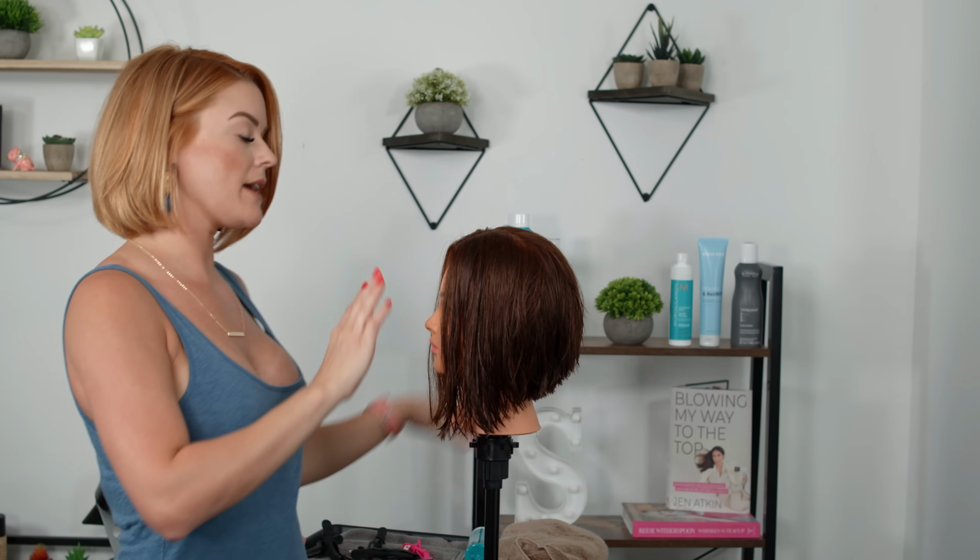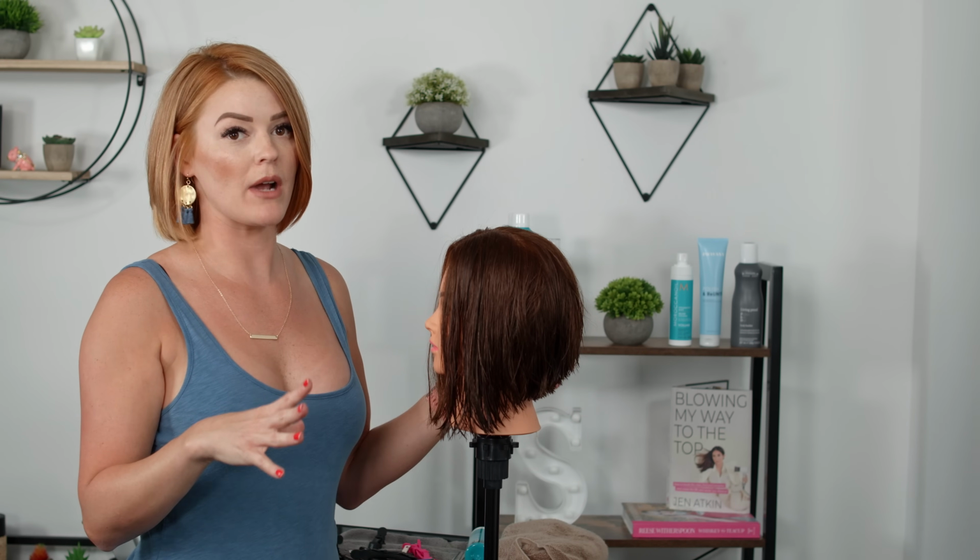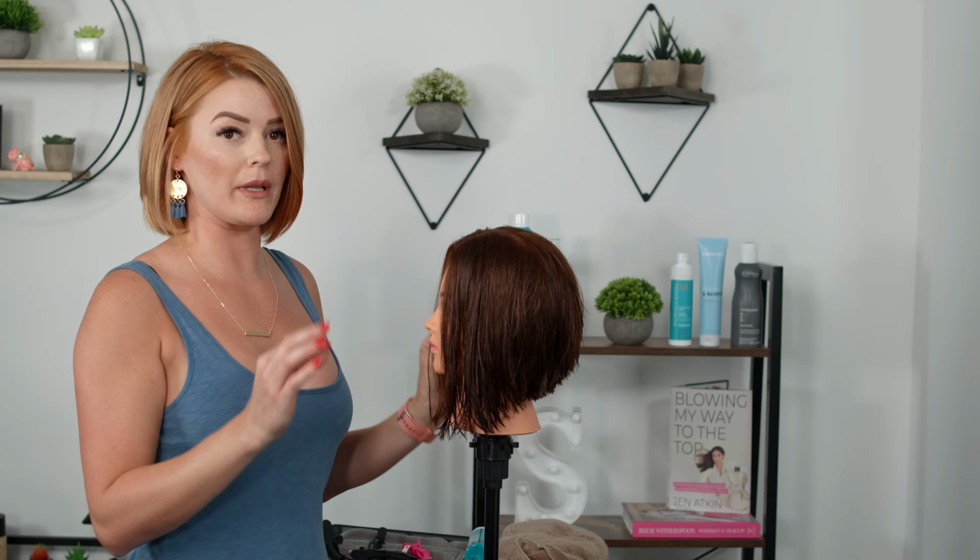Okay, so now that I've kind of overall checked when it's wet, sometimes you don't want to overthink checking when it's wet just because the hair does lay different dry. So like I said, you spend a lot of time sometimes with a bob dry cutting. So I'm gonna go ahead and get her styled now, and then we'll go in and really perfect it where it needs to.